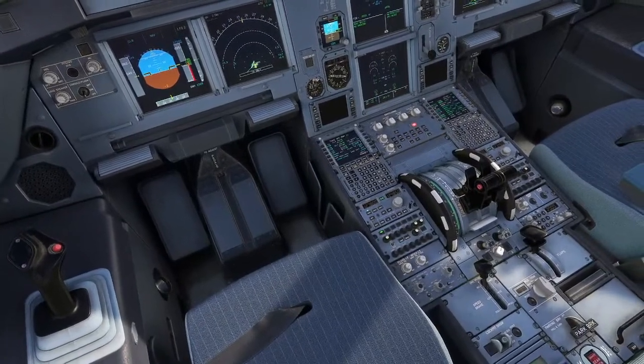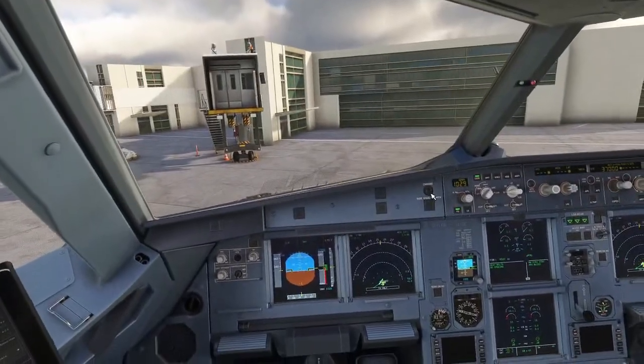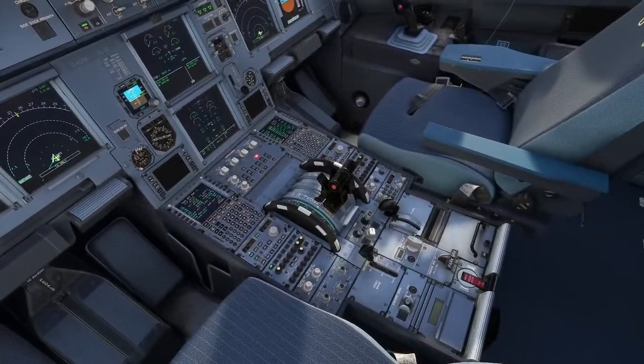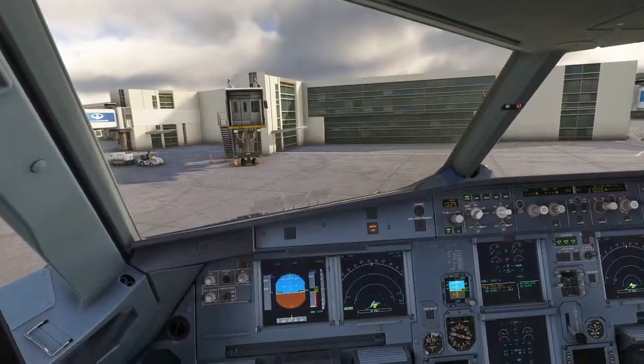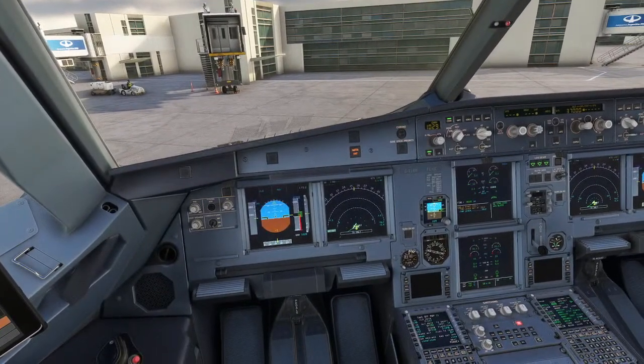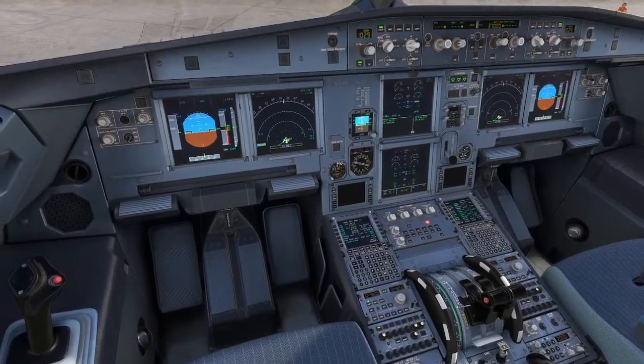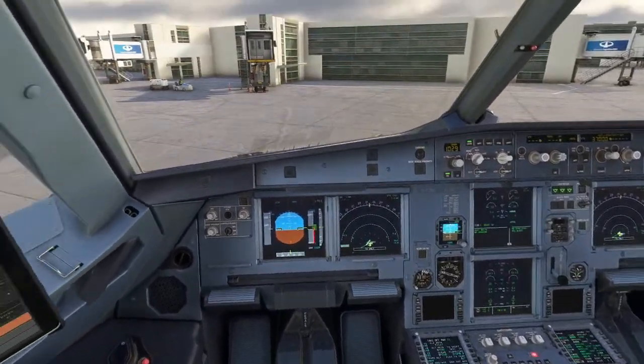Cabin crew, arm doors and cross-check. Engine starts on and select the chrono. And we're going to start 2 then 1. So we started 1 and 2 last time. Thrust levers are to idle. I must have knocked them.